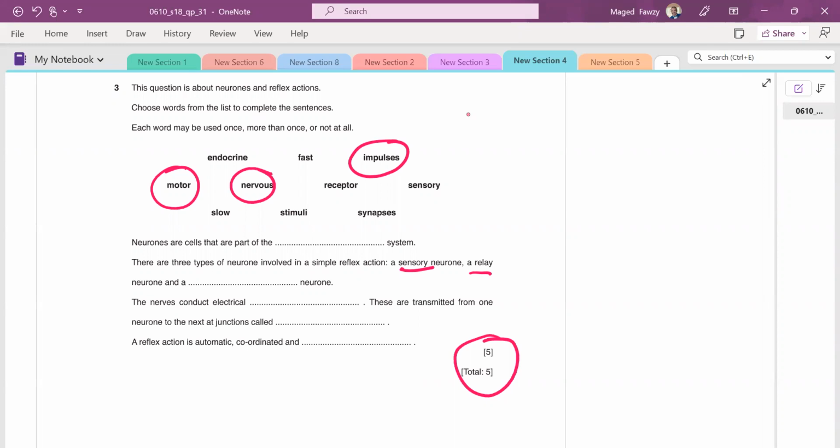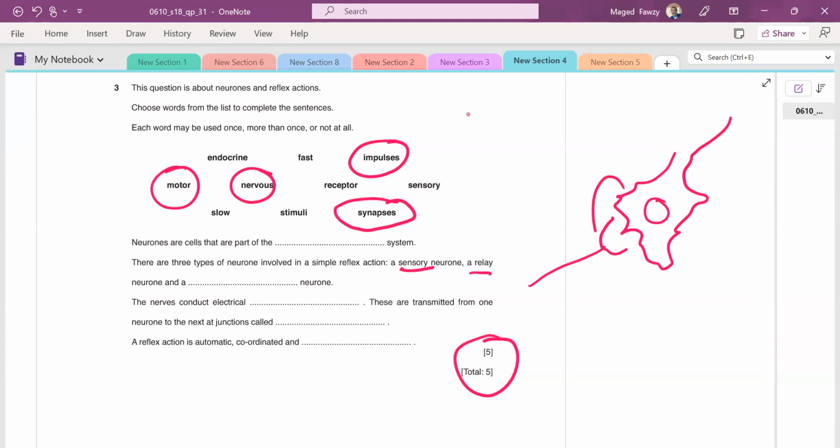No, I don't know this one, sir. No, my dear, the junction between the two neurons is called the synapse. Synapse is the area between two neurons because we don't have interconnected neurons. If this is the end of a neuron and this is the cell body of another neuron, the area in between both is called the synapse. Don't get confused, okay? It comes up in exams a lot.